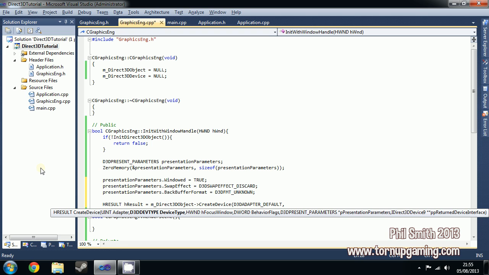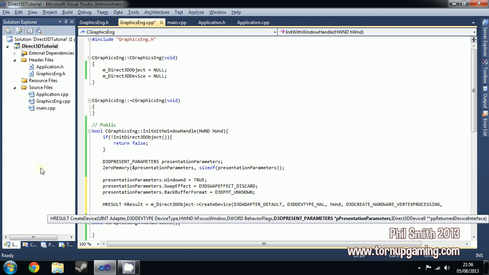We want to use a hardware device type, so we're going to use D3DDEVTYPE_HAL. We need to give it our window handle, so HWND. In this instance, I'm going to tell Direct3D to use my GPU for vertex processing. So to do that, I use D3DCREATE_HARDWARE_VERTEXPROCESSING. We can also use mixed and software for vertex processing, which is useful if you've got really old types of GPUs that you want to support. However, these days, really just stick to hardware vertex processing. It tends to be a lot faster.